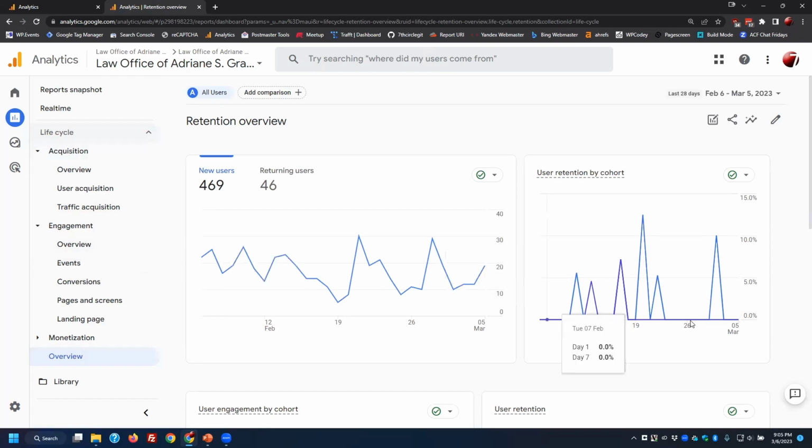But the other thing you will notice, and this is an important one, if you're comparing apples to apples, UA to GA4, the numbers may vary because GA4 is tracking things differently. So without the bounce rate, with sessions instead of user, certain numbers will skew. In particular, session, how long somebody stayed, and the number of new users.